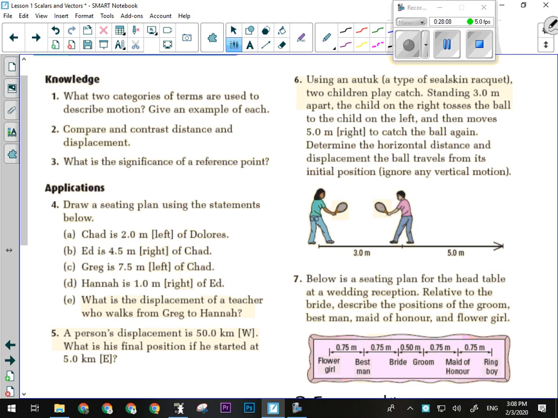It says that the person tosses the ball to the child on the left. So that means the ball starts here, because this has to be thrown 3 meters to the left. Everybody with me? So they throw it 3 meters left. Then this person runs 5 meters this way to catch the ball. How far did the ball travel? Knee-jerk reaction, 8 meters. What's the actual distance it travels? The ball goes from here to here and then to here. That's 11 meters. We always have to watch our knee-jerk reactions. They're often wrong because they just look at the numbers and forget that it actually traveled that 3-meter distance twice. Now, what's the displacement of the ball?